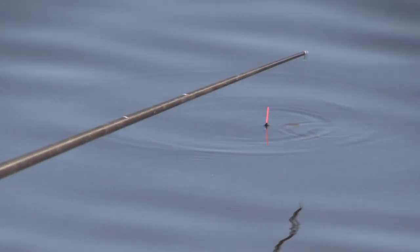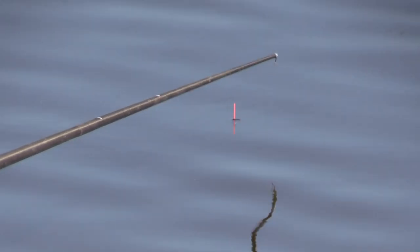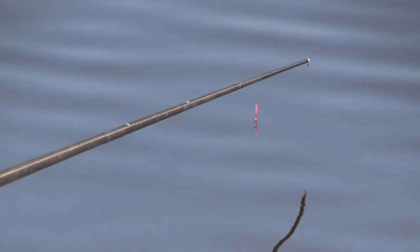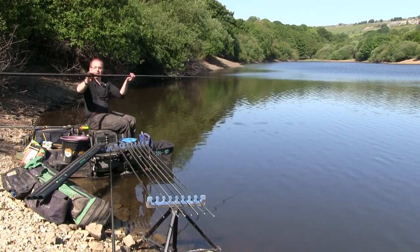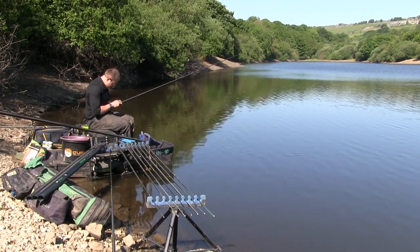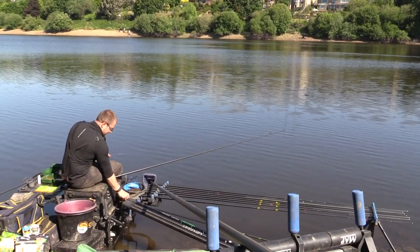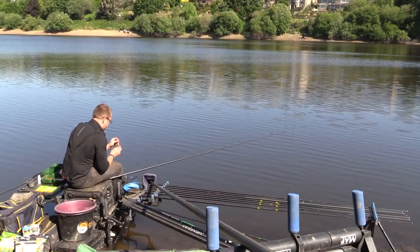So I'm going to keep lifting and dropping the rig and try and suss out if they are coming off bottom or if they're happy to stay on the bottom and feed. Again, like I say, I've got all my options covered, so every foot of water I can present a bait in. Little perch this time. So that's three fish on the same double maggot hook bait. As you can see, we're off to a good start already.